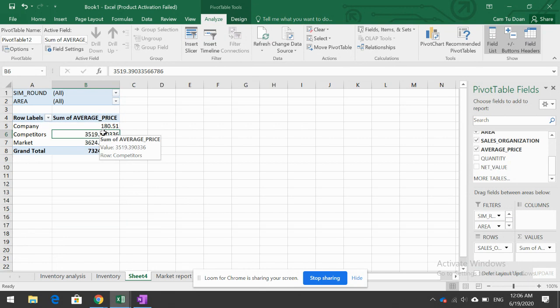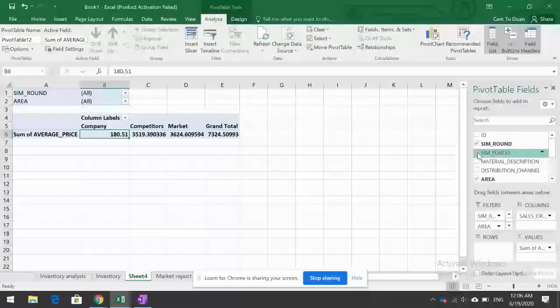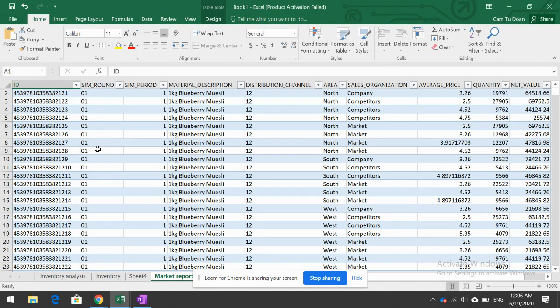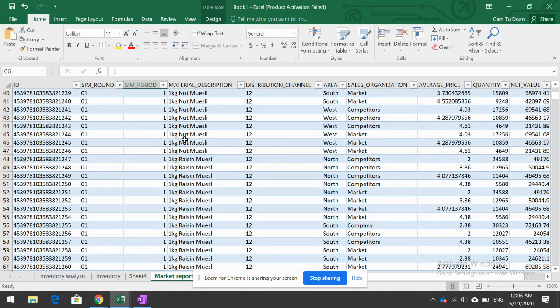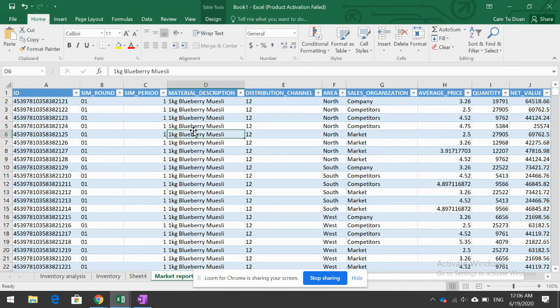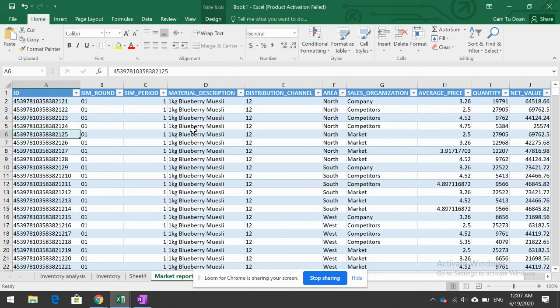Okay, and here this is your sum of average, and you may put it here so that you can also see the sum and the round. And let's see what it gives you for the sim period 1. If you can see the market report, they give you the data by the period, so you can also add in the period if you want.